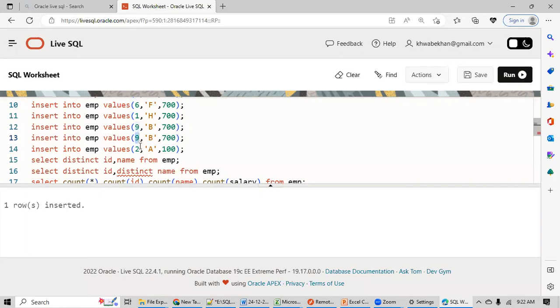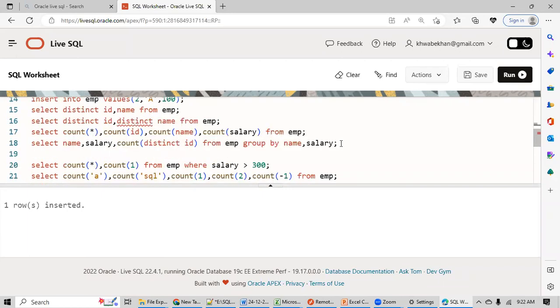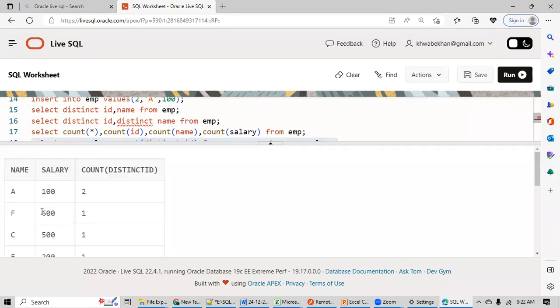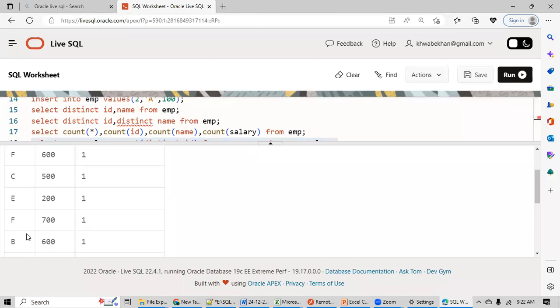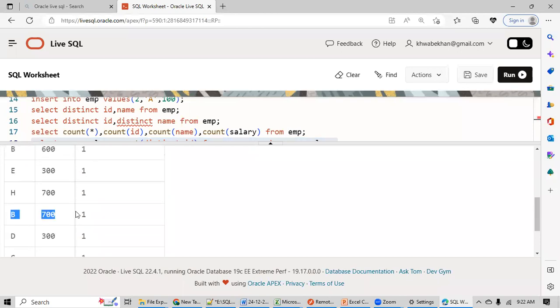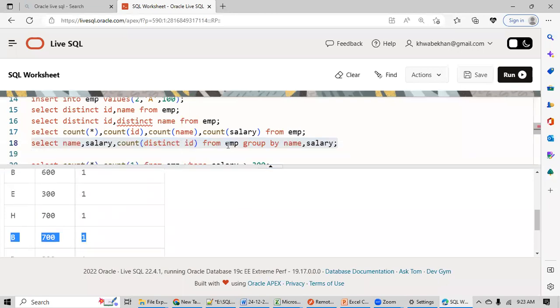So still it will give you B700 as 1 only. Let me show you this. See, B700, no, this one. Still it is 1 only. This is the meaning of this. We will discuss this in detail in the coming classes, maybe day after tomorrow, maybe tomorrow, time permitting.